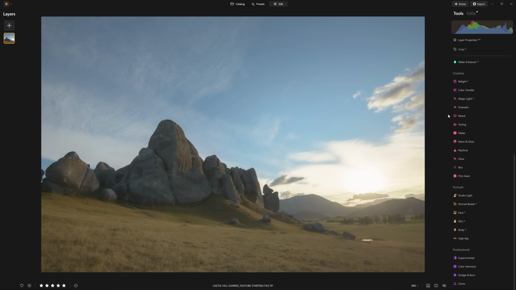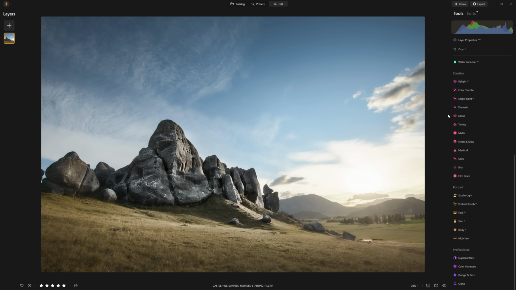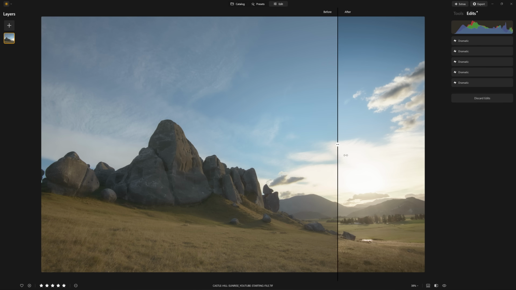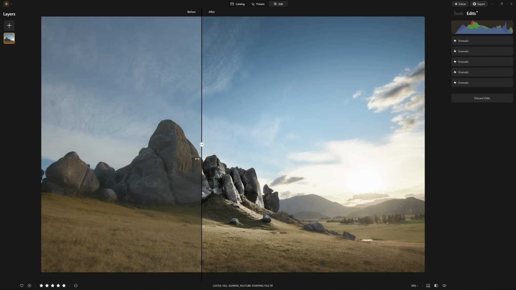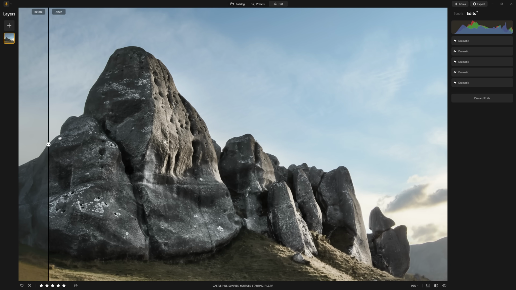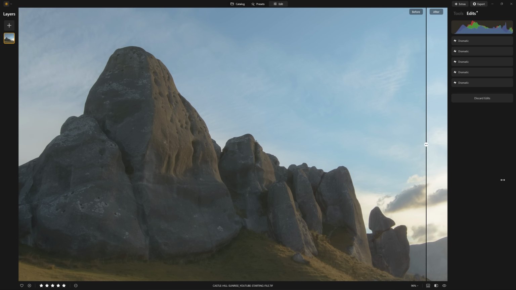Right, let's have a look at where we came from and where we got to. This is my favorite bit, the before and after. Okay, here's our original, pretty flat, undynamic image. And here is the edit that we've created only with the Dramatic tool. On the left is the original. And on the right, look at all that detail, drama, and fine control that we were able to get over this image. Before and after.